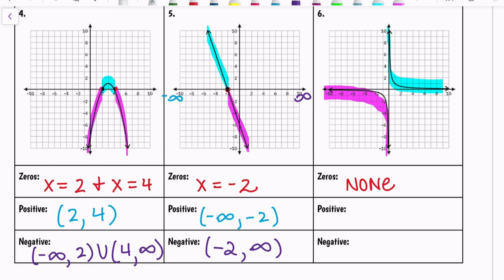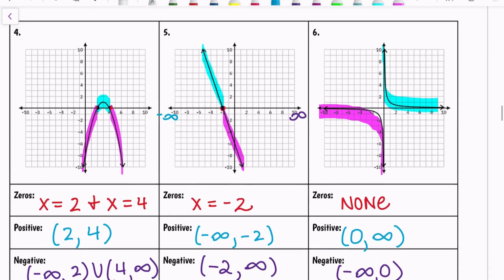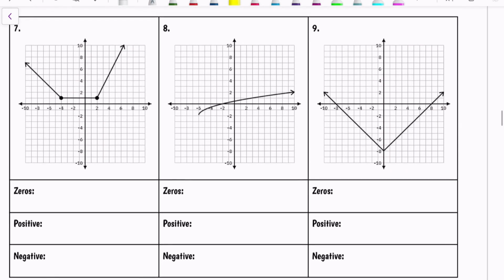So the purple section, my negative section, it goes from the left, negative infinity until 0, but it doesn't touch 0. And then it's positive after 0. And it's positive until infinity. It goes to the right forever. Okie dokie. You can also think about this as, right, this half of the number line is where the graph is below, so it's negative, and this half is above. So that's why it's split at 0. Split at the origin.